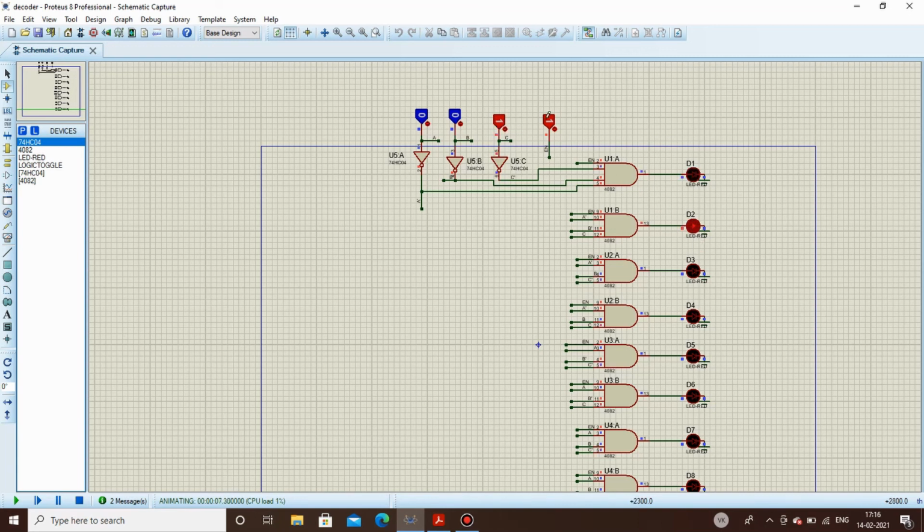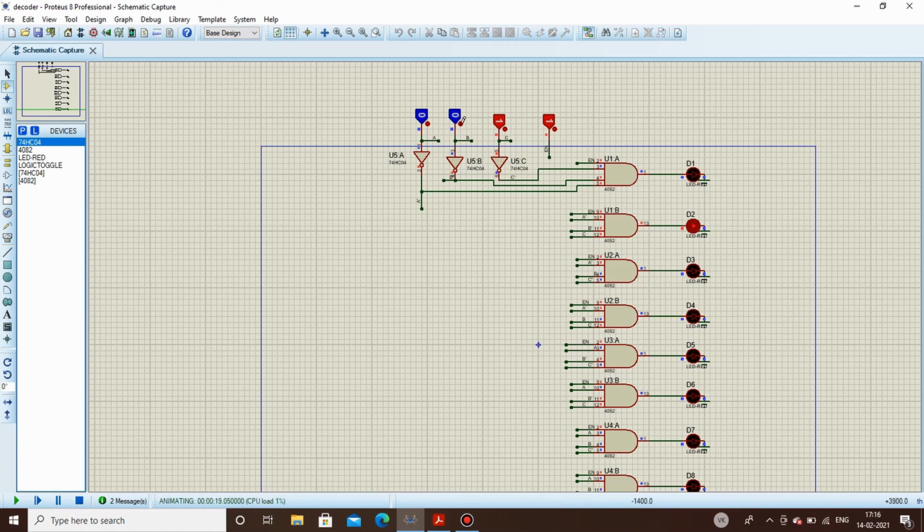See, active high. As I am changing the inputs, the output is changing by glowing. If this was the active low case right now, all these LEDs would be glowing, and this particular D2 LED would be off. We will be seeing active low in the next video.